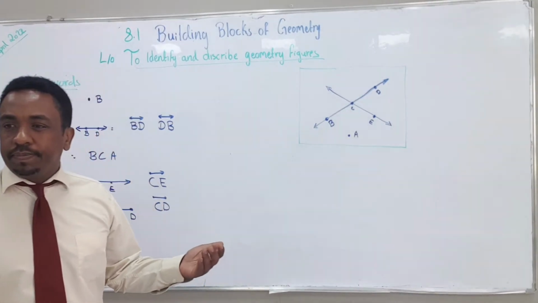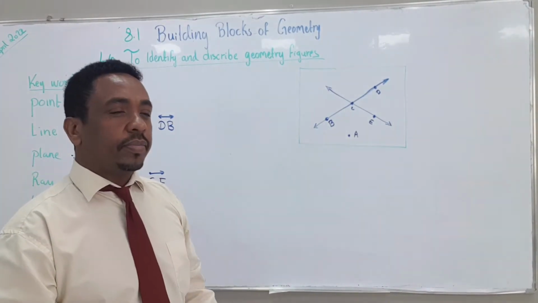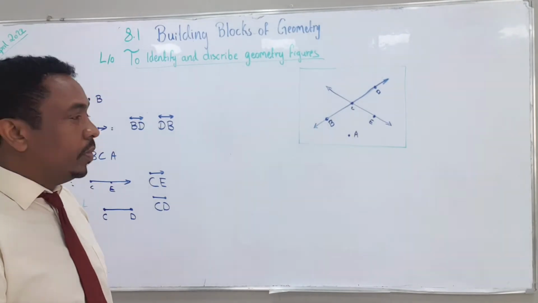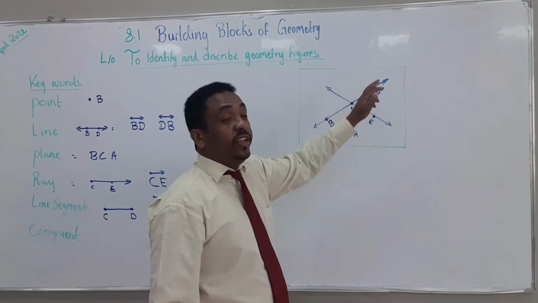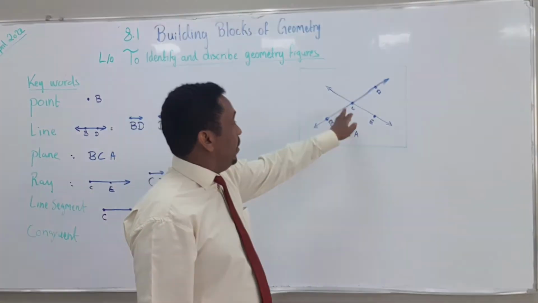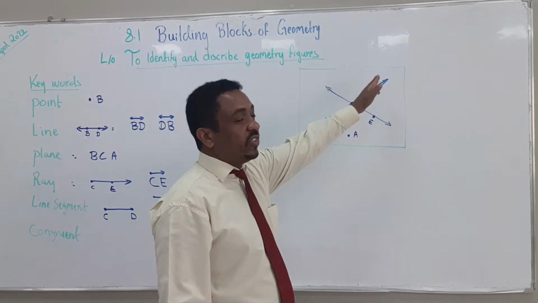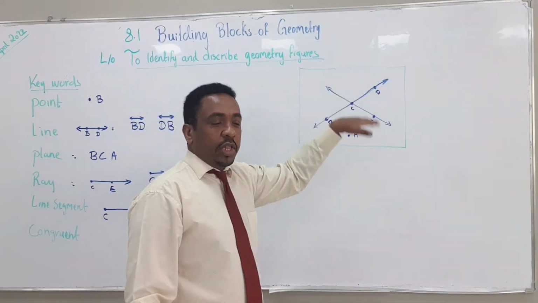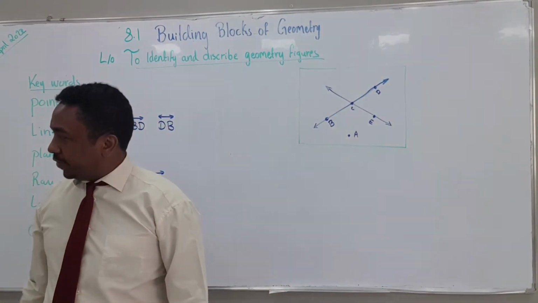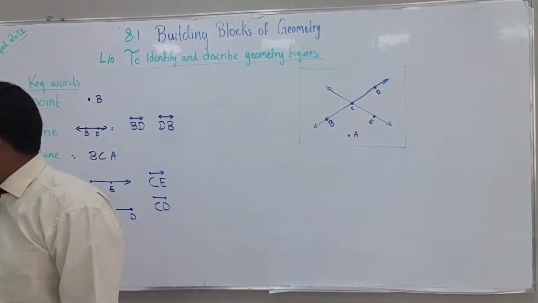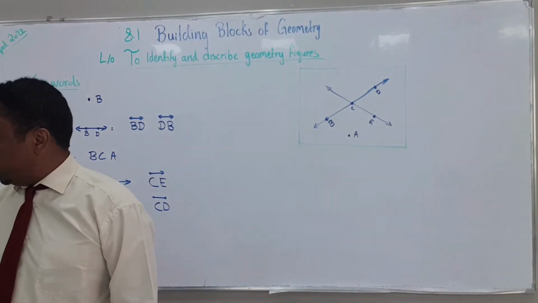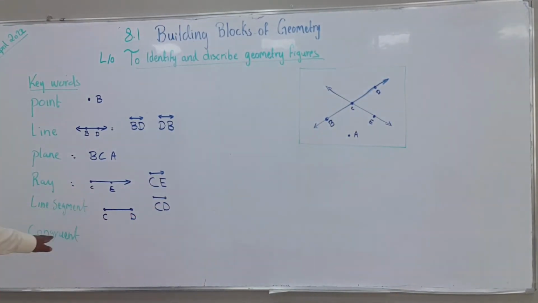Any question there? Yes, go ahead, please. Mr., isn't CD also a ray? CD is also a ray, yes. Any line which has an end point on one side and is not ending on the other, which has an arrow, is a ray. If you just sit down, I'll come and talk to you. Right. So we have line segment CB. Does that make sense?